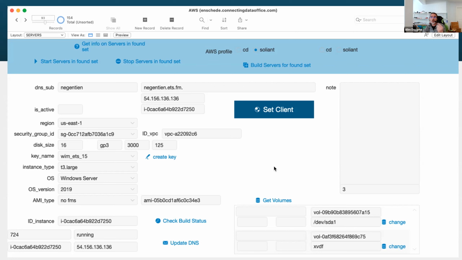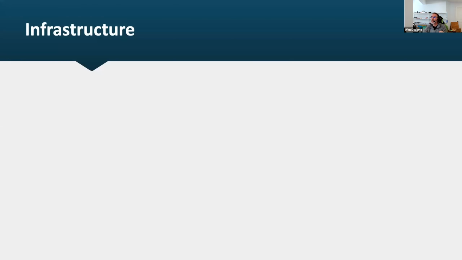The thing that I don't do, and that speaks to the previous point about the architecture and the design, I don't have FileMaker make API calls to AWS. I just don't. It makes no sense. What I do, that should have.